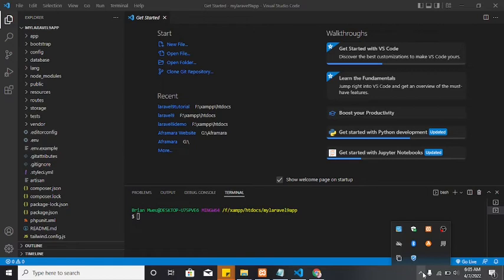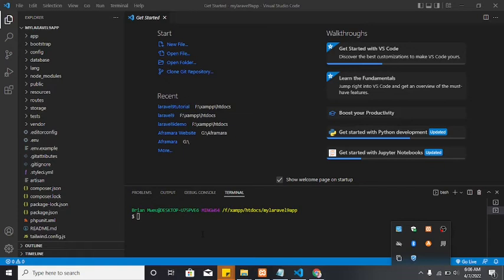Alright guys, now this is installed. So we have my Laravel app 9 installed. I've just opened the folder where it is located, in the htdocs folder, and my Laravel app is now the folder. So we have already installed Laravel. What we're going to do here is begin with the models and the tables.